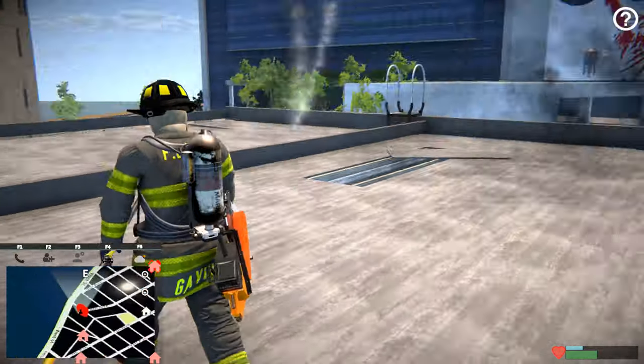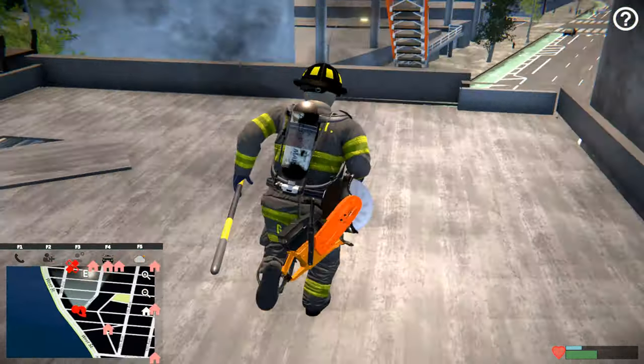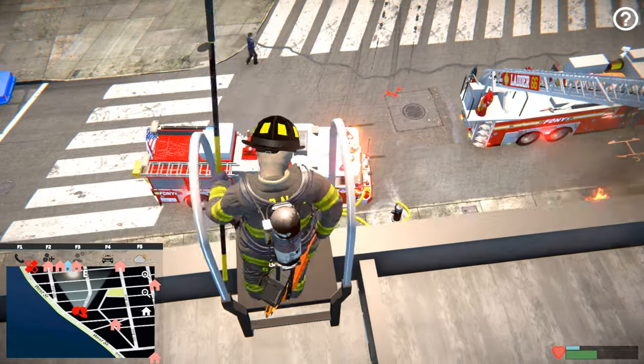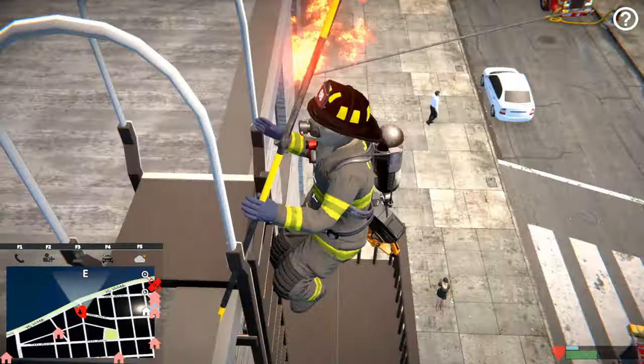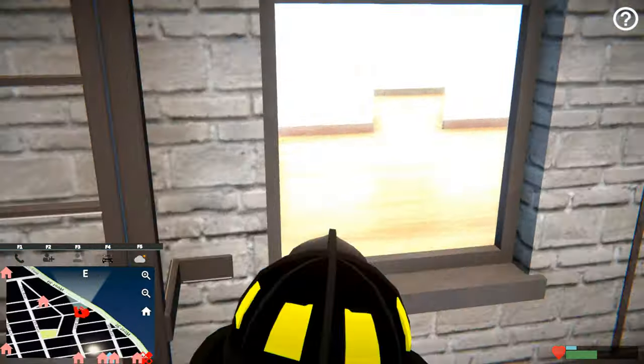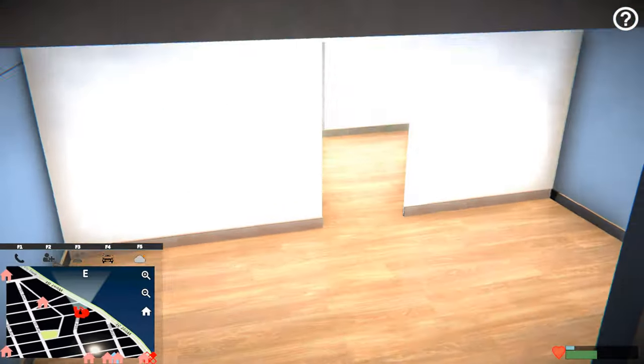Engine, or correction, ladder, I need you on the second floor. I got fire through the roof. Clear. We're gonna be coming in through the fires. Maybe not.